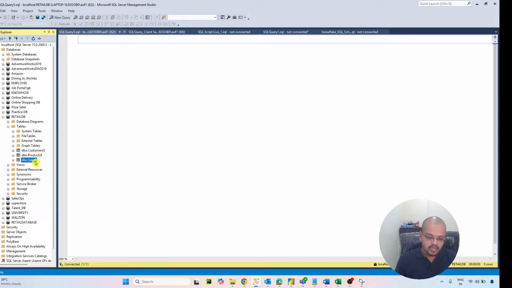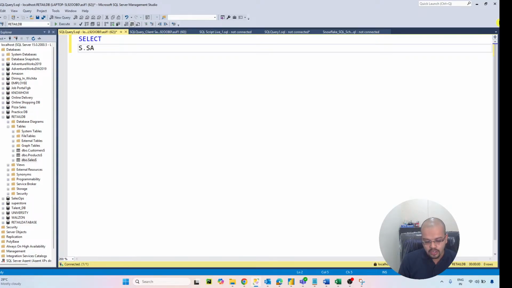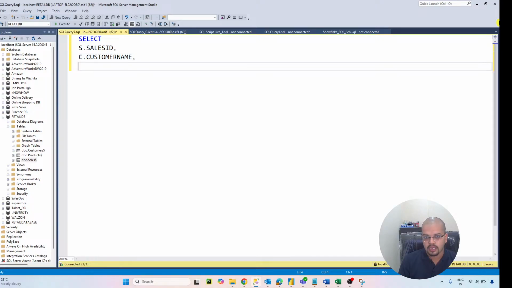So now let me show you how I'm going to join these three tables. For this I'm writing a query here. The query that I'm writing is select S dot sales ID. S is indicating the sales table, comma C dot customer name, comma C dot region.